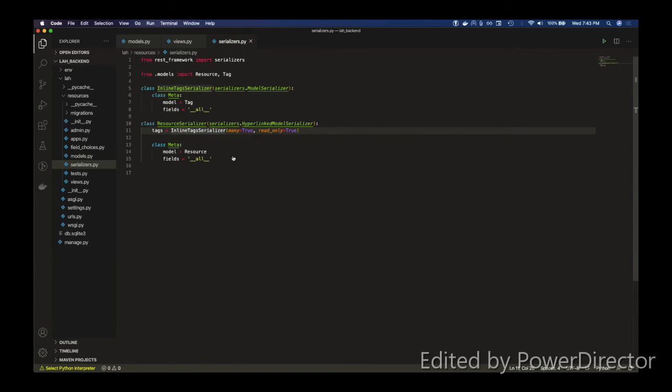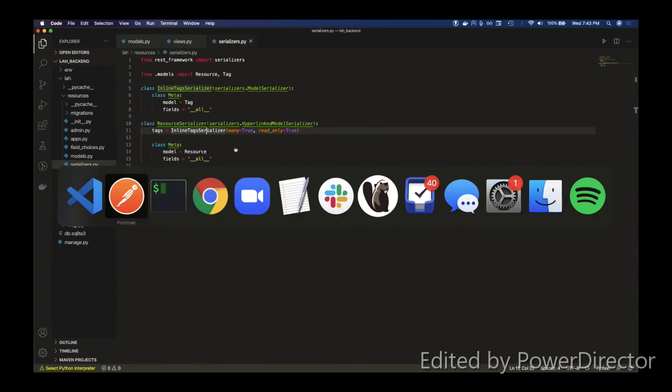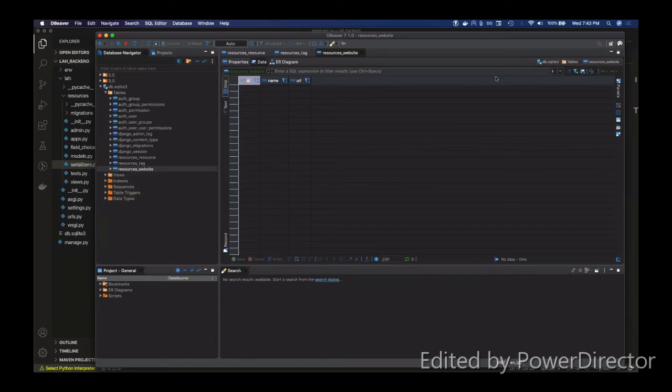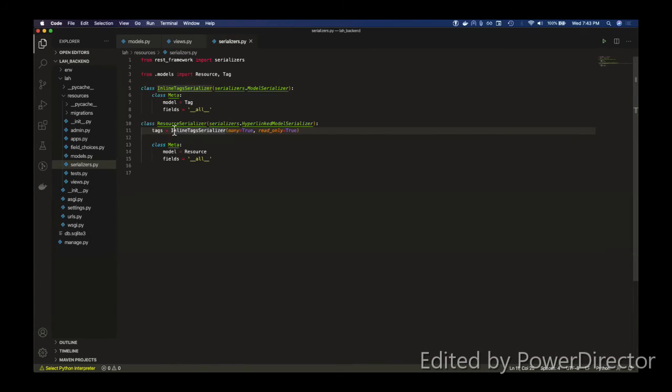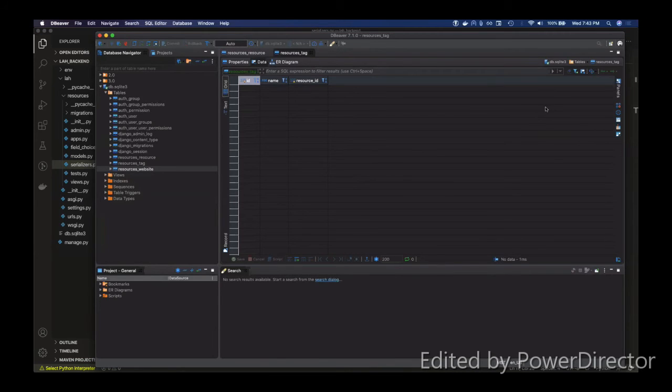So let's go ahead and I'm just going to add it to the database, which is totally cheating. Because normally we'd make another view set for tags, but in the interest of time, because I want to respect you guys, I'm just going to do it here.